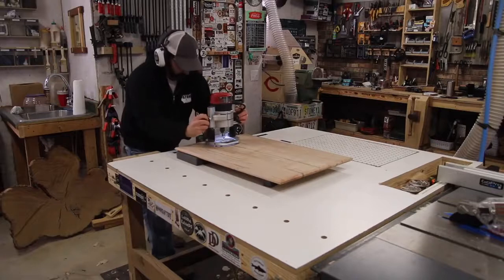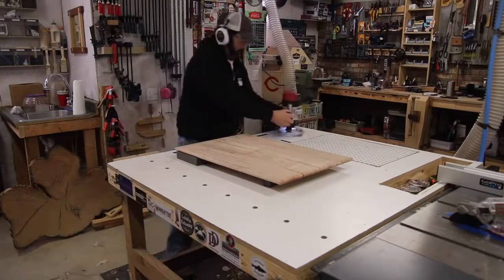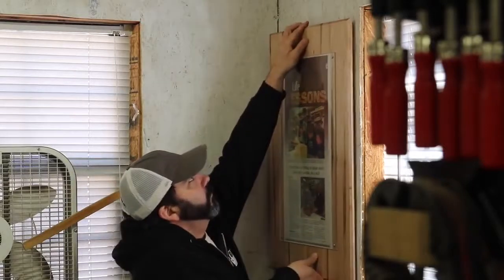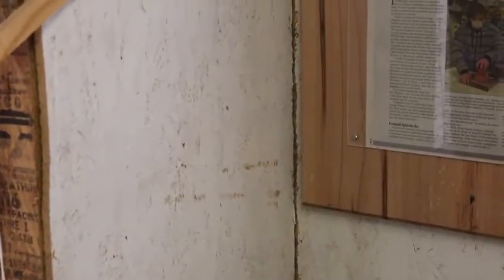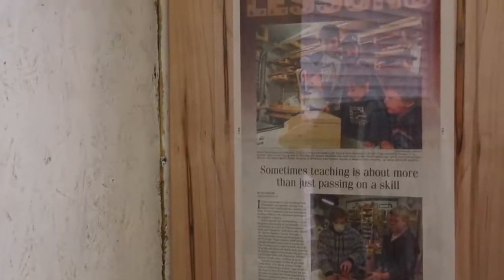As a woodworker, I would need to route a keyhole to hang this instead of using metal eye bolts and wire. That's what I say. It's really more about life lessons and making a difference.